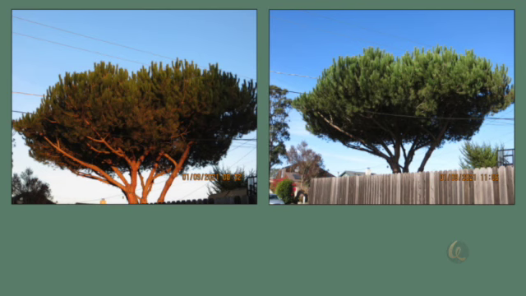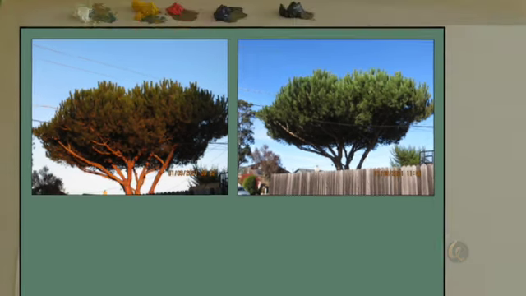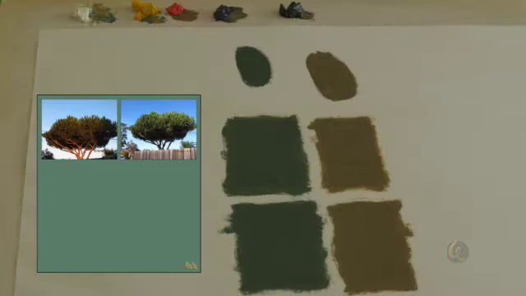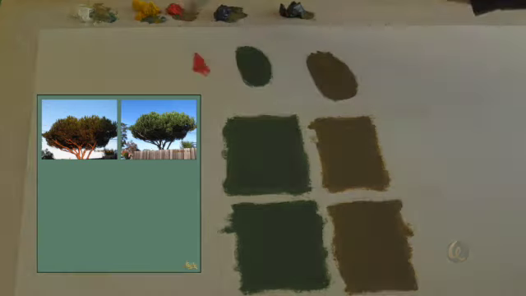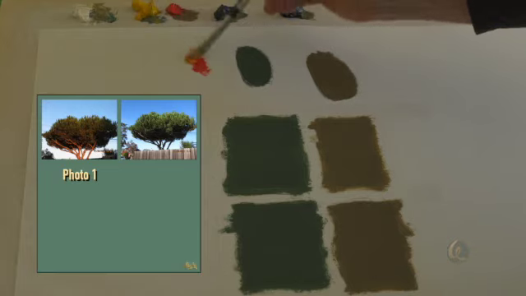Now let's take a look at 2 photographs of a pine tree taken on the same day, but at different times of the day. Clearly, you can see how the green colors of the pine needles and the brown tree trunk have been affected by the color of sunlight. The colors seen in the photographs are quite different from the green and brown we create in our mind's eye, as I have done here. Now let's identify and mix the color of the sunlight you see in photograph 1, then mix the color of sunlight we see in photograph 2.